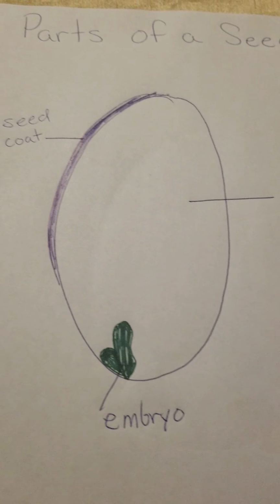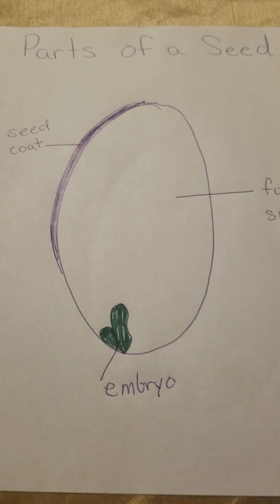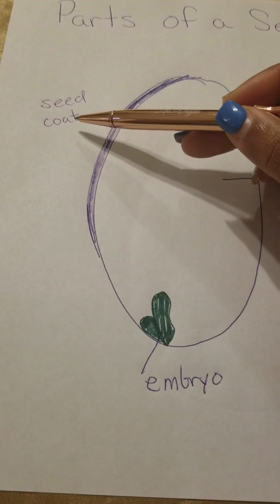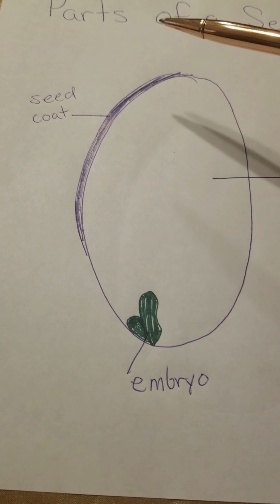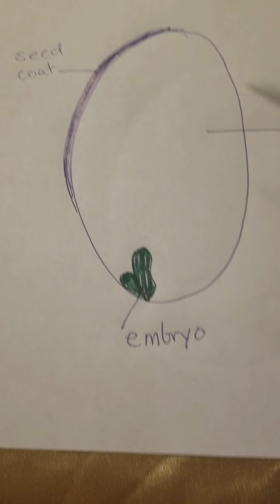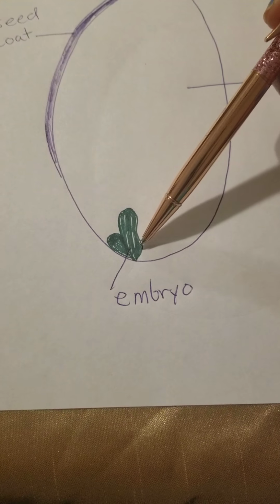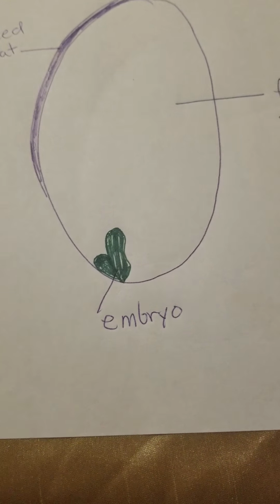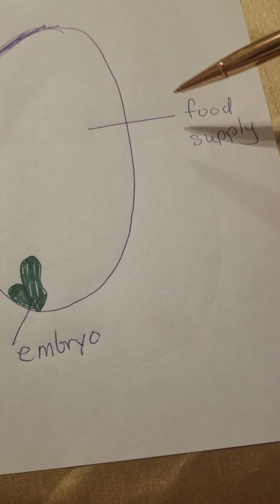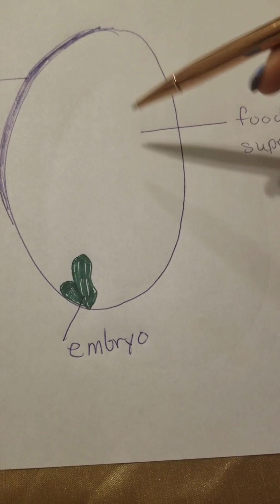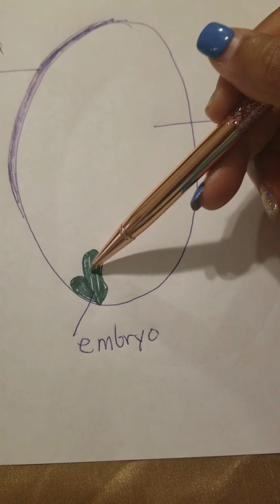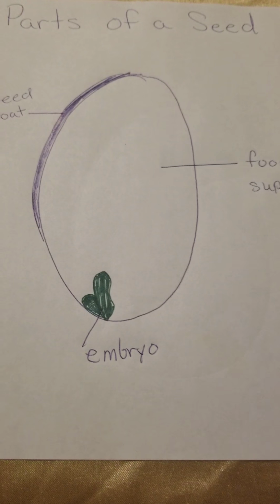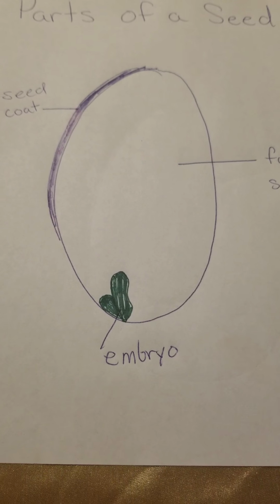So that is it. Just three simple parts that we teach for pre-K with parts of a seed. So once again, your seed coat, your protective outer coating for your seed; the embryo, which is where your flower or plant begins once it bursts open; and it has its own food supply, any nutrients that are needed for that embryo to be healthy inside of the seed and to come into growing once you plant it.